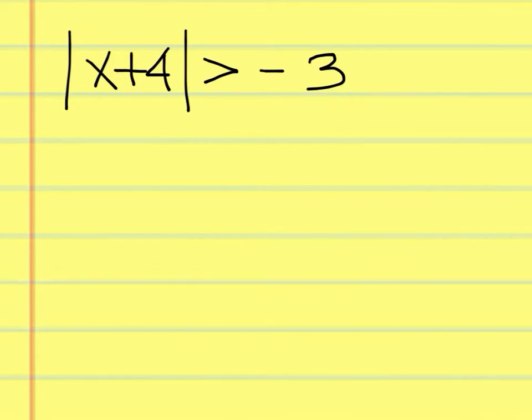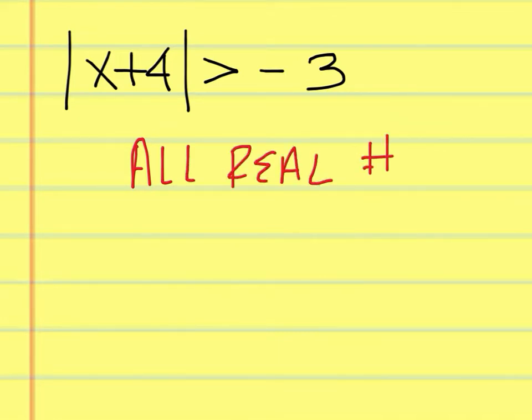If that's all you have on the left-hand side is a set of absolute value brackets and an expression in it, the sign of the answer that comes out of that must be what sign? Positive. How many positive numbers are greater than negative 3? All of them. So your answers should be all real numbers. And you're finished.